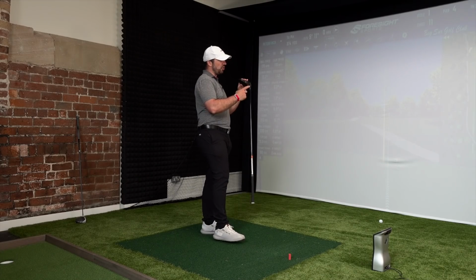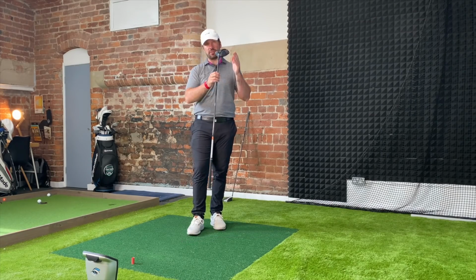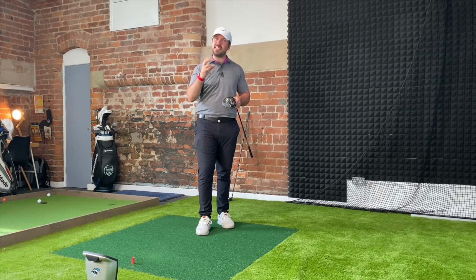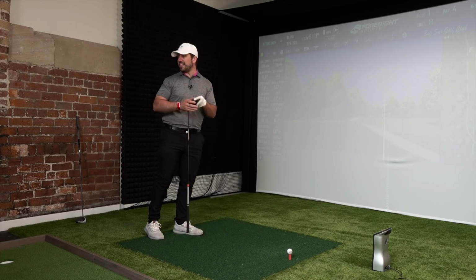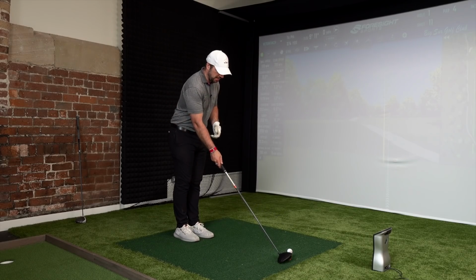What I've also done on this driver, it's a 9-degree head, but I've actually upped it to 10.5 degrees of loft. Loft gives forgiveness on a driver. It'll generally increase the amount of backspin, and with a high MOI head, this is going to help you find more fairways. So this is the same hole. I've got an X-Stiff shaft the same way as my Sim, but I've obviously got more loft and a much more forgiving club head. Let's see what happens.